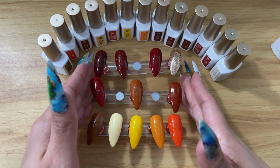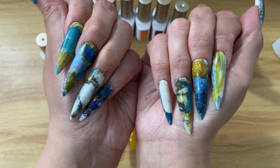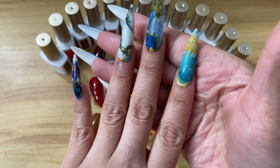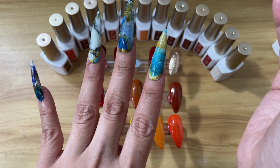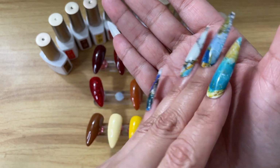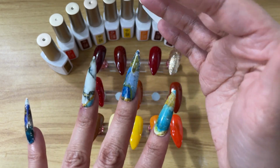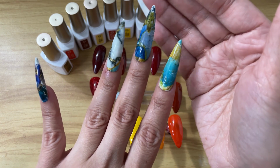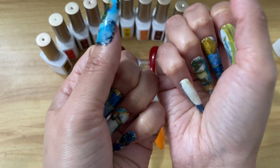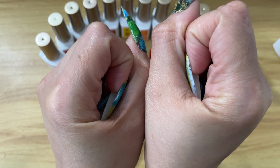I hope you guys enjoyed this video. Oh, my nails. Let me give you some nail action. Show you what's going on today. These are on the shorter side for me. It is so crazy to me. I know people are like, how can you do anything with these nails so long? And for me, I'm like, this feels so much shorter than the crazy XLs I've been wearing lately. And I've been kind of getting used to them. So now when I put these nails on, these feel so short. Like, I can not make a fist, but at least close it a little bit more.